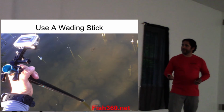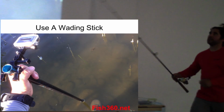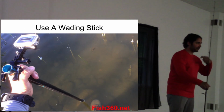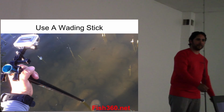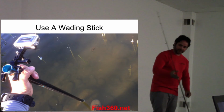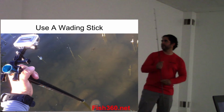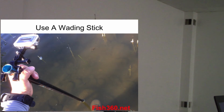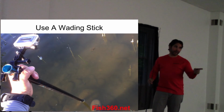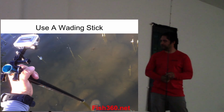I use a saltwater rod, my 10-foot, 11-foot rods are great. I was on Cuddy Hunt, and I was going like this to the bass rocks as the waves are smashing my chest. I used it as a tripod, right? You got a 10-foot rod, nice diameter, nice and stiff. This rod doesn't have the length or the rigidity to be a walking stick. I use my GoPro selfie stick. Yeah, that's a real term, selfie stick. I'm okay with that though. Or use a ski pole, anything to kind of keep you balanced so you don't trip.